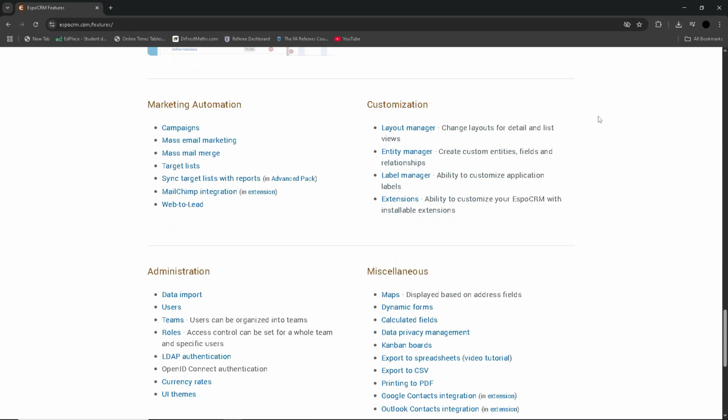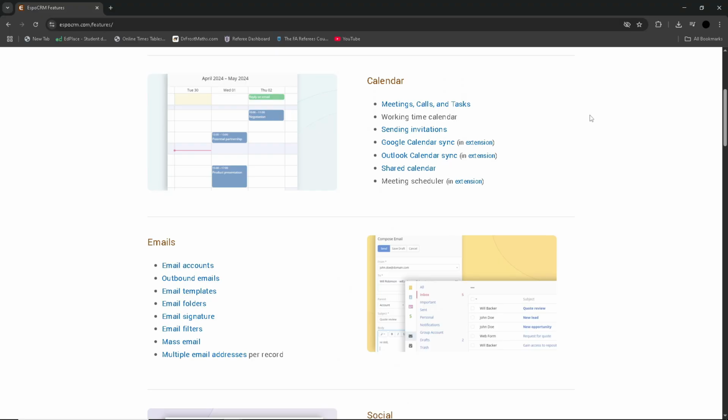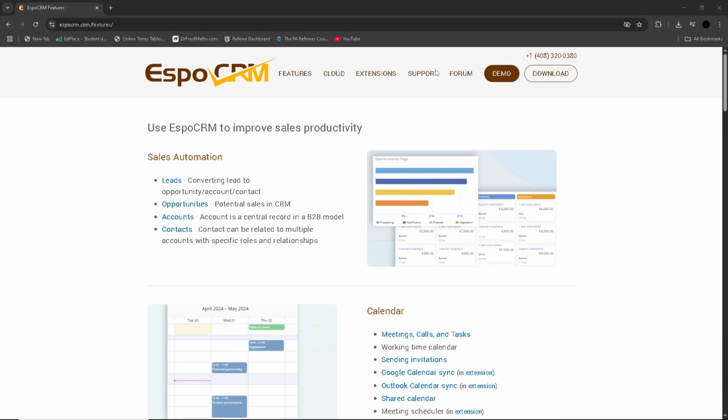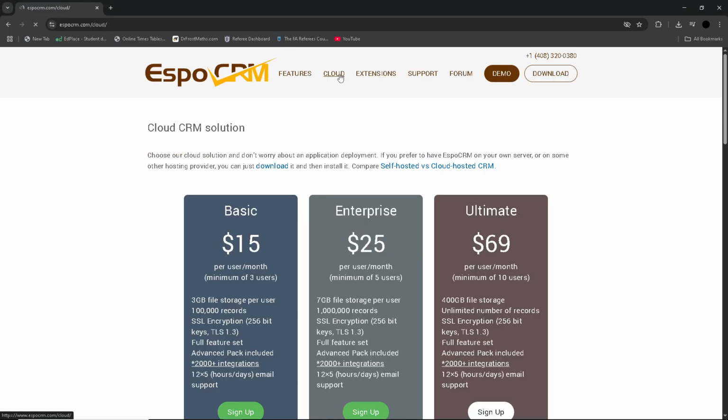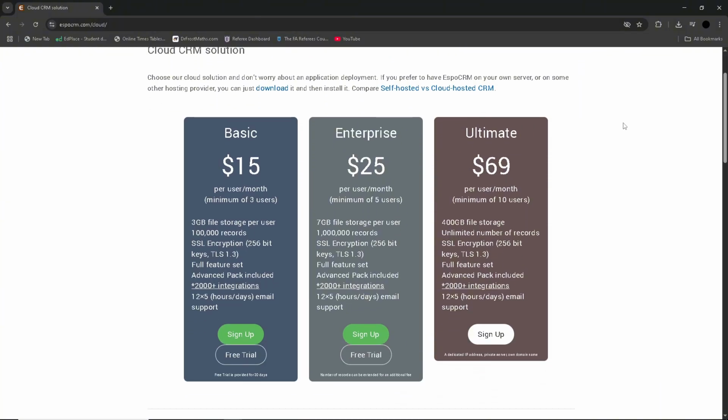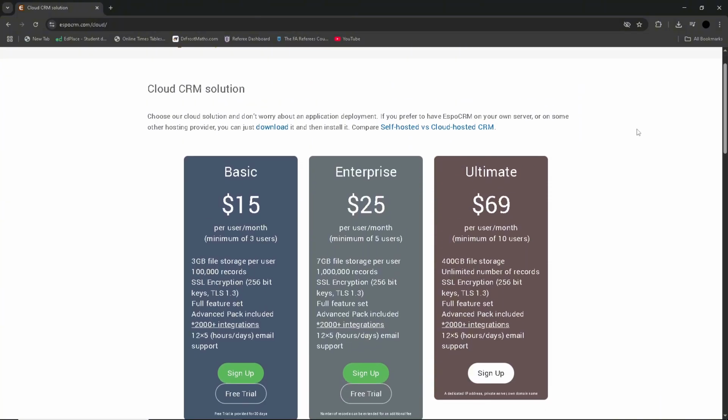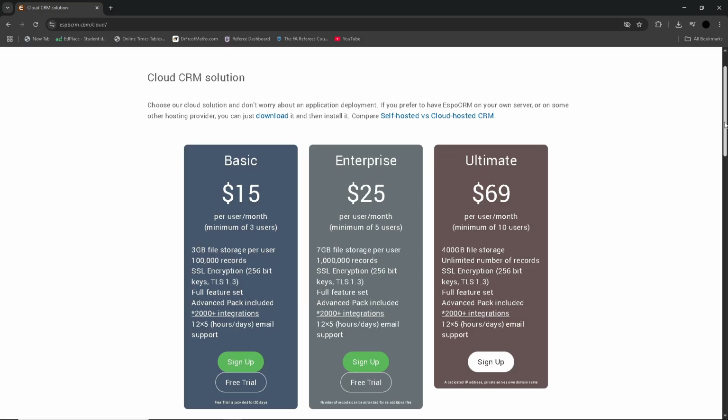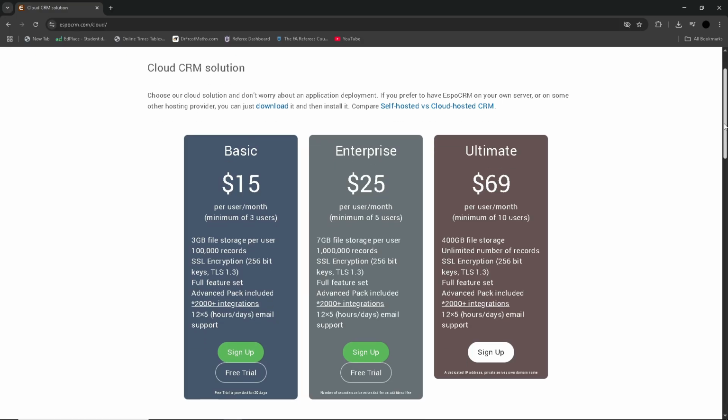EspoCRM holds a niche for companies that want a clean, developer-friendly foundation without extensive bloat or expensive licensing fees. Against larger cloud-based competitors like Zoho CRM, Salesforce and HubSpot, EspoCRM may lack automation, integration and AI features. However, its open source nature means that businesses can avoid long-term subscription fees and modify the system to fit their own unique workflows, so that the business can often thrive.